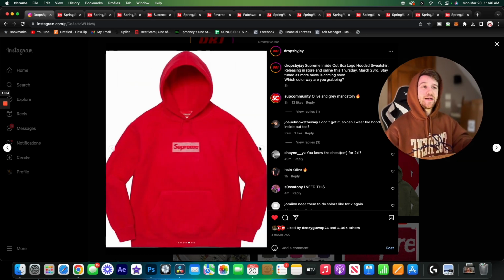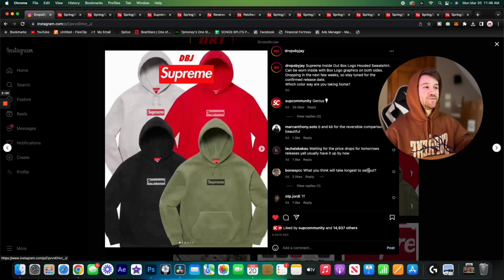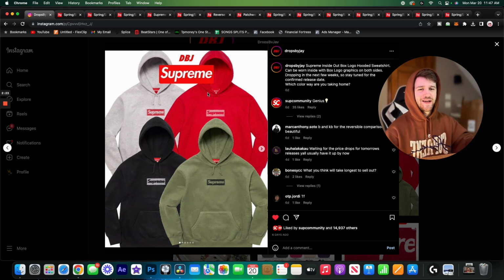And I'm not positive which colorway is going to be the most hype, but based on just what I've seen, I would have to imagine the Heather Gray is going to be the number one most hype. And it's my personal favorite too. So yeah, let me know down below if you guys are going after one of these, which colorway is your favorite. Like I said, the Heather Gray one is probably my favorite, but I think really all four of these are really solid. And four box logo colorways are less than we usually get, so I feel like these ones might be a little extra hype.